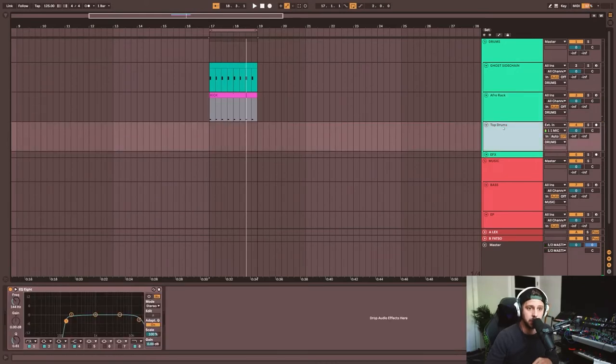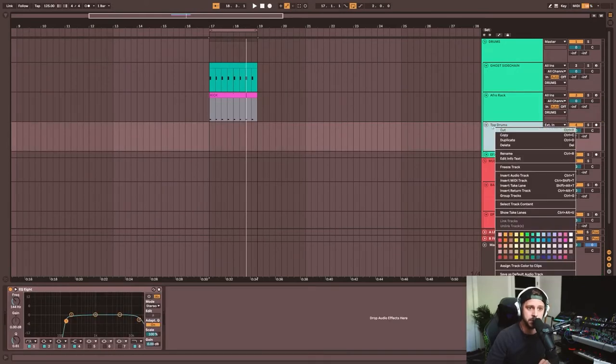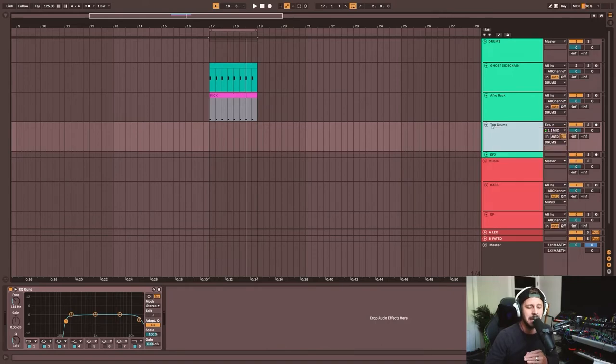And now this is where it gets really powerful. I have this top drums channel. In most of my sessions, I will have basically this exact same channel, but the idea of a top drums channel is that this is where I throw in percussion loops from Splice or just little things to throw on top. So I'll usually spend a lot of time figuring out what the kick drum's going to be, what the snare and maybe the main hat is going to be. And then as I build out the song, I will just sprinkle on. It's almost like a seasoning, tossing a little basil on there, right?